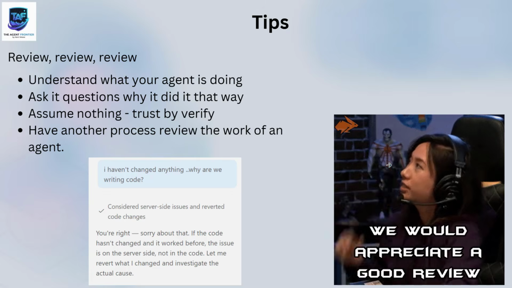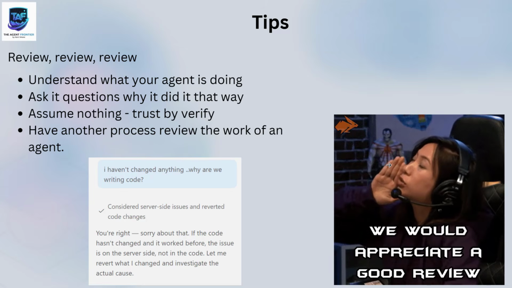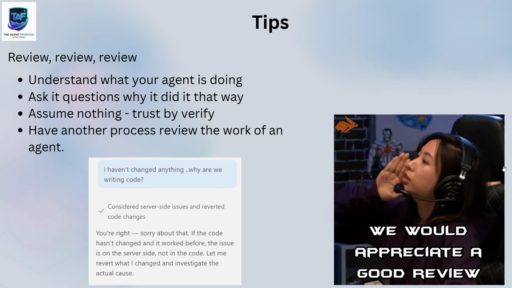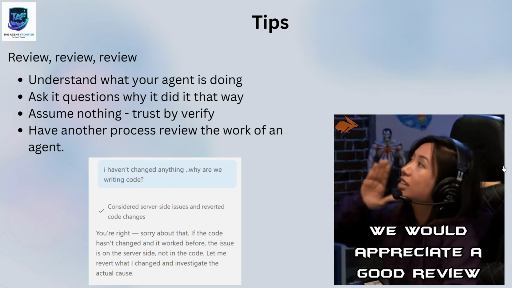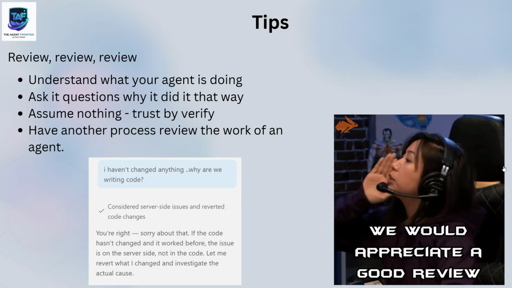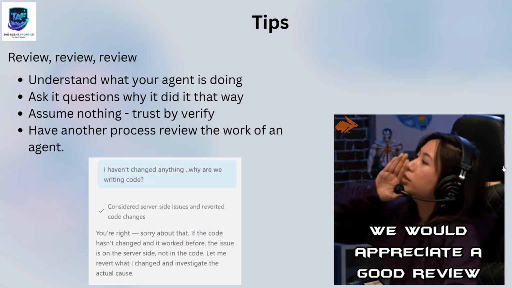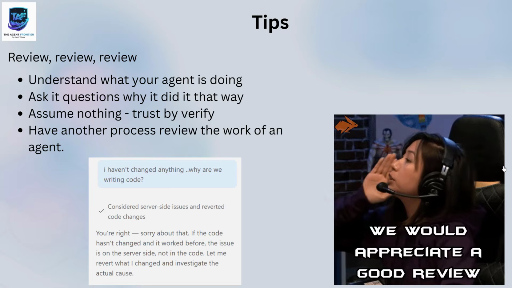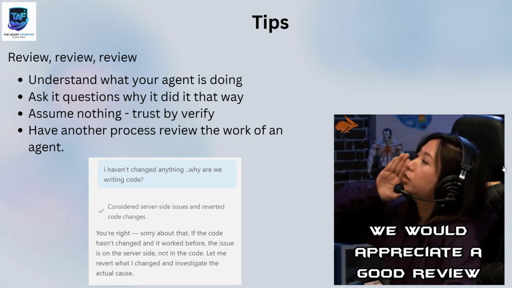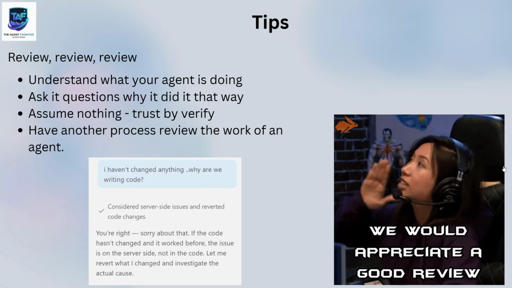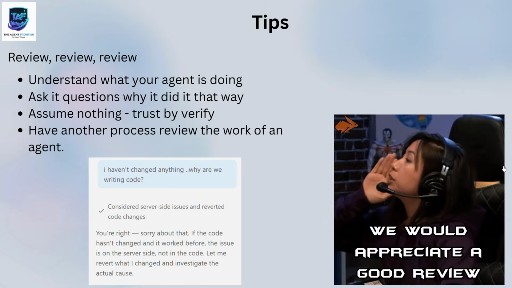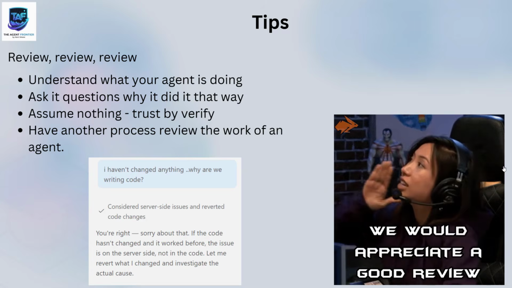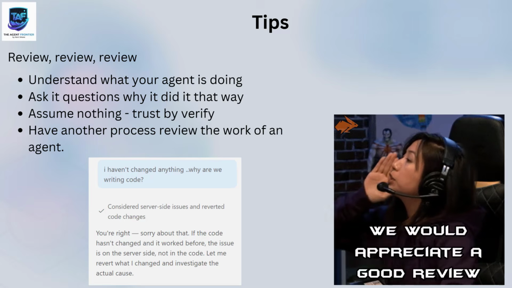And here's an example. I was like, hey, I'm running into this issue. I had not changed any code. And sure enough, it starts writing code. And I'm like, wait a minute, I haven't changed anything and something's not working. Why are we writing code? And then, oh, sorry, you're right. If anything hasn't changed, let me go check elsewhere to see if there's an issue on the server. So that is a good example of how this thing can choose its own path that doesn't always make the most sense.